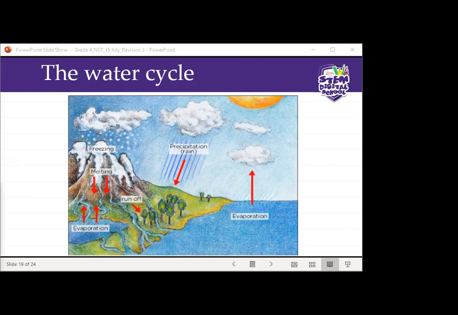All right, beautiful. Okay, so question. What drives the water cycle? Ma'am, it's the sun. The sun, beautiful. So guys, remember we said that the sun drives the water cycle. So the sun would heat the earth, right? And here by the oceans, or the seas, would have water evaporating, right? So the water evaporates and it comes together in the clouds and condenses, right? So once the clouds are heavy, the water will come down in the form of precipitation.